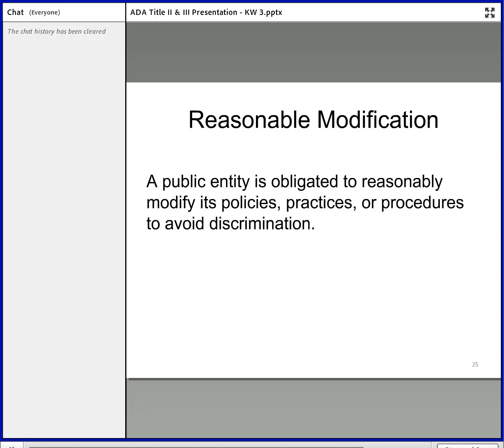That's a really good question. So just again, for purposes of our recording, I'm going to repeat it real quickly. The question is, can a state entity who gets a grant to provide a certain program say to someone who needs an interpreter, no, that's cost prohibitive, we can't have that at $1,000 a day because the grant's only $10,000, right? Seems like a reasonable kind of observation to make, but unfortunately, what the ADA says is that you can't just look at that grant budget. You look at that public entity in its entirety.